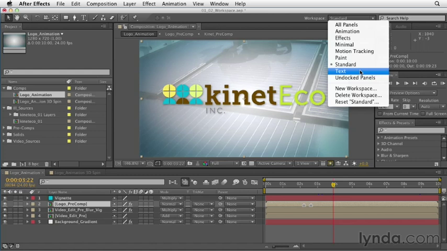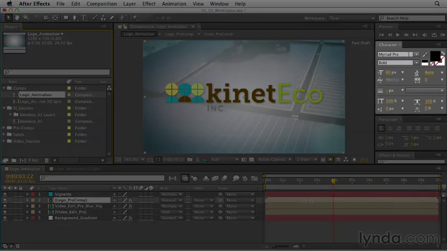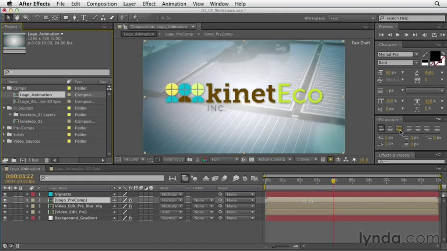So I might switch to the text setting to set a bunch of text in my project. So let's click on that and see what that looks like. So here, notice now I have a character panel where I can make adjustments to the typeface, a paragraph panel where I could adjust how that type is laid out, and some of the other panels that were here before are now gone. If you think that you need to actually customize the interface, there's a pretty easy way of doing that as well.